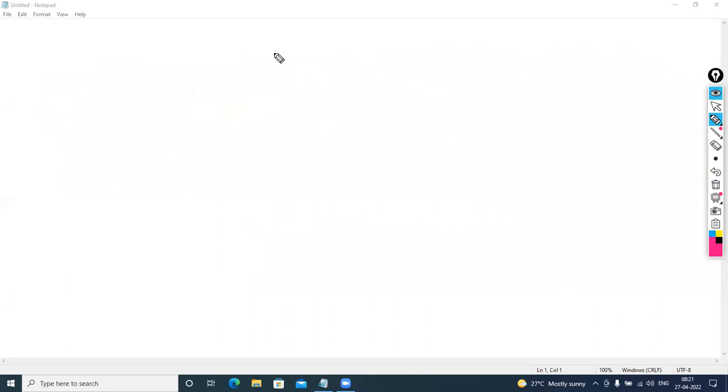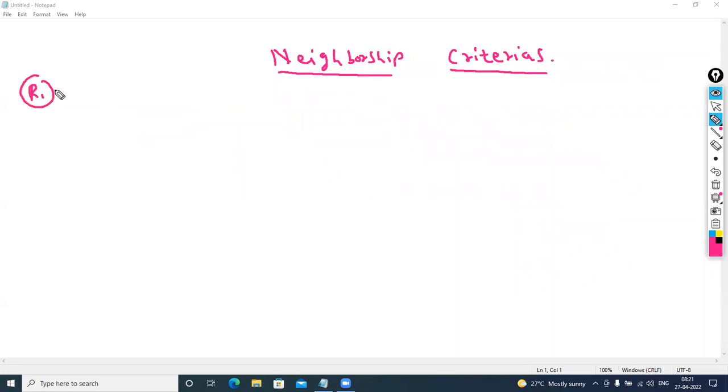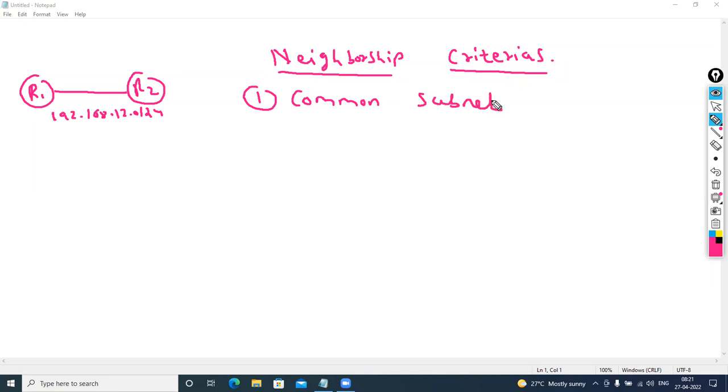So today we'll discuss neighborship criteria. Let us consider we have two routers. First criteria, common subnet. Both the routers should be on the common subnet.